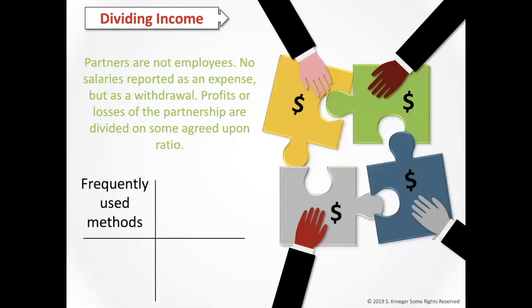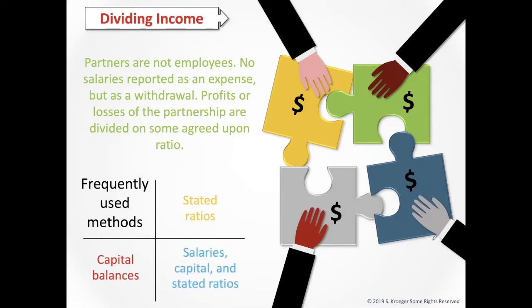A few of the methods, and there are more, would be one is using stated ratios. That's like saying, let's split it up 50-50 or 70-30, 70% to you, 30% to me. Or if we have 5 partners, let's just do it all equally. Having a specific percent would be the stated ratio. Another way would be based on capital balances. The partners with the higher capital amounts will get the most income out of it. We'll add up all of the capital balances and see how much each partner's capital is to figure out a percent.